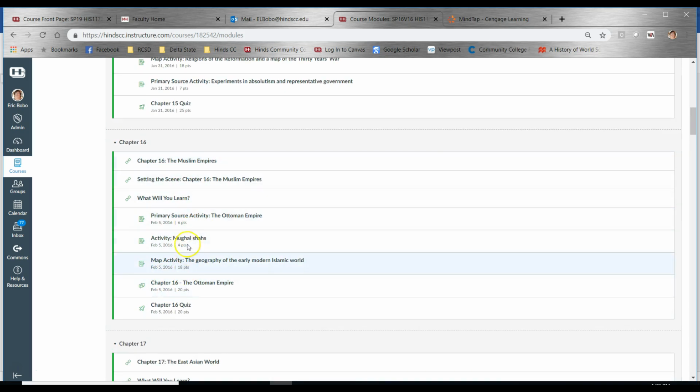Now, as I got into chapter 16, I did a little bit more. There's the map activity there, Mughal Shah's activity that shows up, primary source activity is still there, and that's still mine. And of course, the quizzes were built using the test bank. So I don't know if these will still open or not.